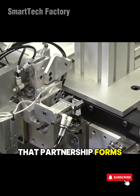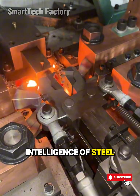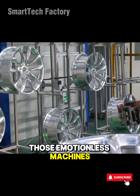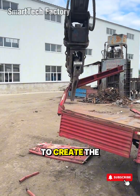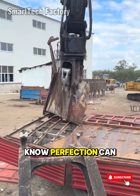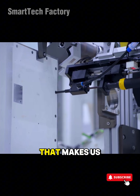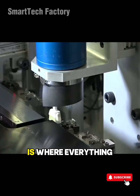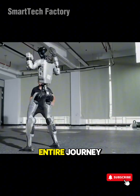That partnership forms a symphony no robot could ever replace — the intelligence of steel working hand-in-hand with human intuition. Those emotionless machines, in their own way, teach us something profoundly human: if you want to create the extraordinary, you must dare to chase perfection, even when you know perfection can never be reached. Because it's that chase, that relentless pursuit, that makes us sharper, stronger, and able to see further. The final stretch is where everything reaches its peak, where the story closes with the strongest message of the entire journey.